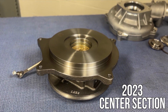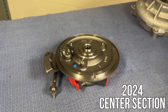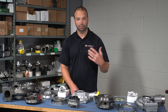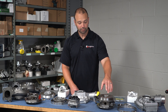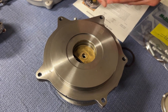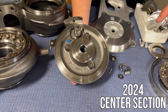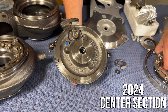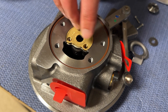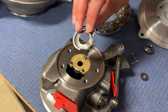Let's talk about the center sections — what's different between the 23 versus 24. The 23 is a much bigger piece compared to the 24. The 23 basically has the backing plate and the center section built into one unit, so it's physically heavier, beefier, just a bigger piece to handle. It also has a unique capture system for the thrust bearing — there's a piece that goes on and a snap ring that holds it in place. The 2024 is a smaller center section physically. The thrust bearing in the 2024 is a bolt-in-place design, kind of like the older I-highs. It also has an oil deflector ring, which is new for 2024.